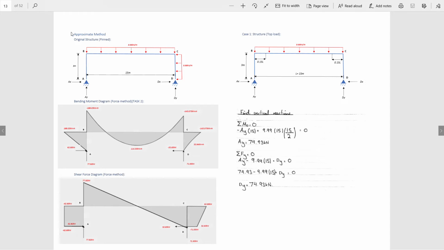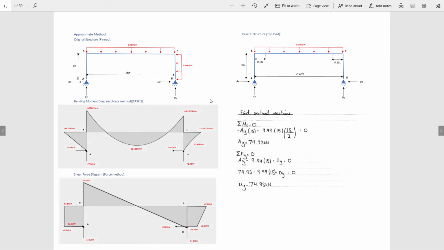Now, it's the approximate method. Just to give context, I've shown the original structure that we're going to be working with now. So we're back to using the original structure and supports in this case. I've included two diagrams from the force method that we did earlier in task 2.